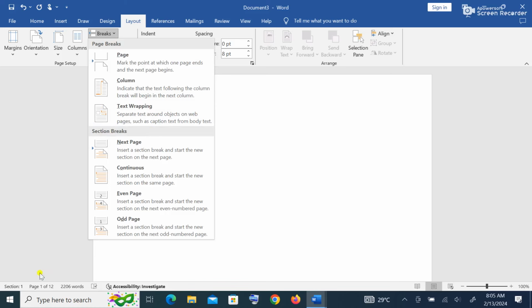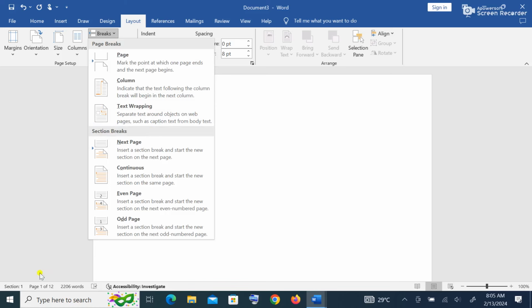So it means the cover page has its own section. Let's go down. I'll scroll. Table of contents, abstract, and acknowledgement belong to the same section. So I have the cover page as one section, and then the ones I mentioned as the next section. The chapters will also belong to the same section. So I come to where I want the next section break to come.